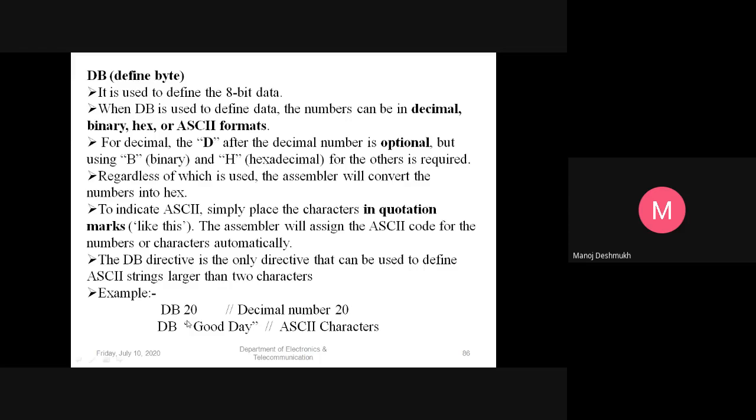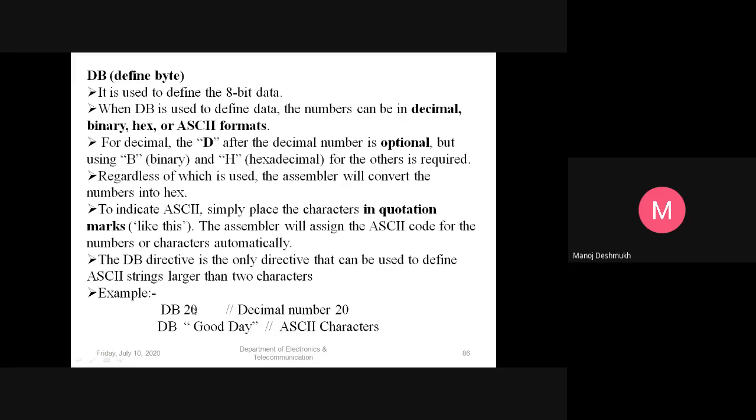So here, in the example, it is mentioned DB 20. Here 20 is not mentioned with any other specification, that is binary, decimal or hexadecimal, so it will be considered a decimal number. But if H is mentioned, then it is hexadecimal.